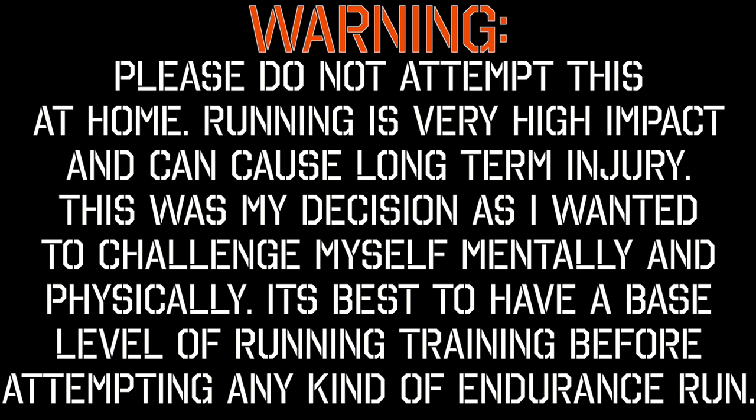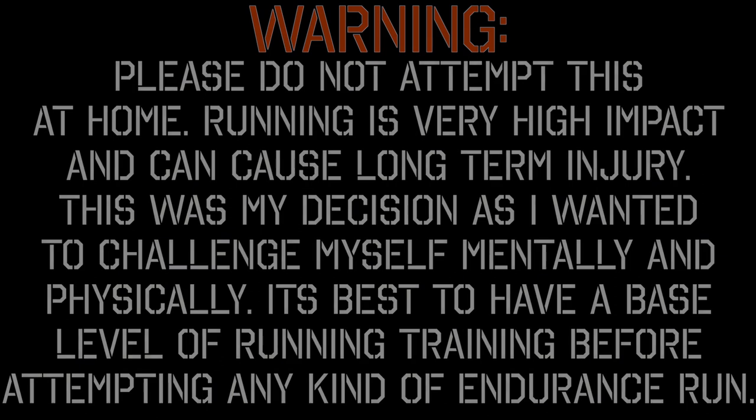Warning. Please do not attempt this at home. Running is very high impact and can cause long-term injury. This was my decision as I wanted to challenge myself mentally and physically. It's best to have a base level of running training before attempting any kind of endurance run.